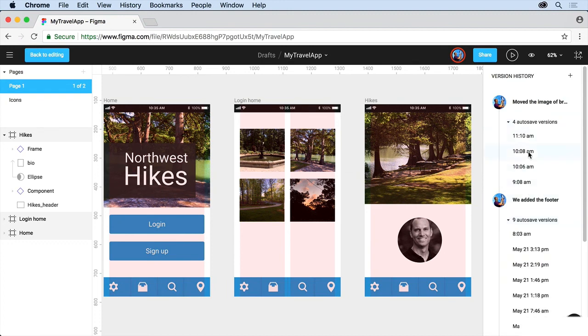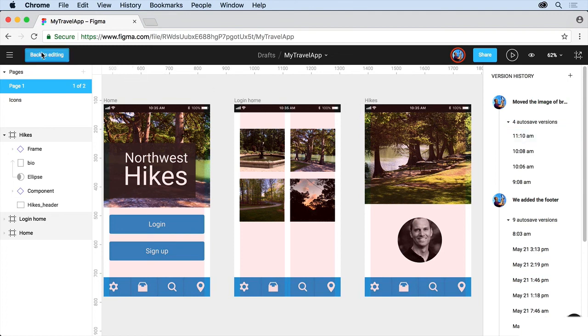But this is a great way for us to be able to go and add comments. Later on, when we start doing things like collaborating with people, they can see what we've done. We can see their changes, their versions. We can see our versions. And it just makes it so much easier for us to track and see what's going on.